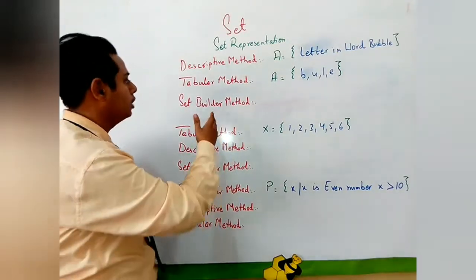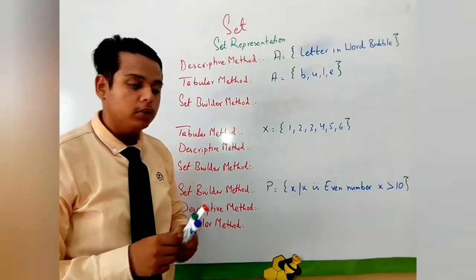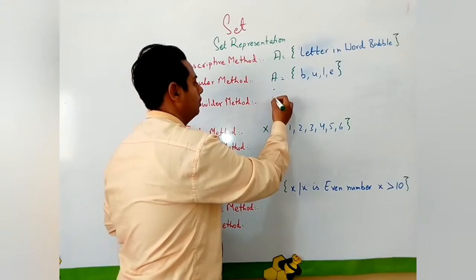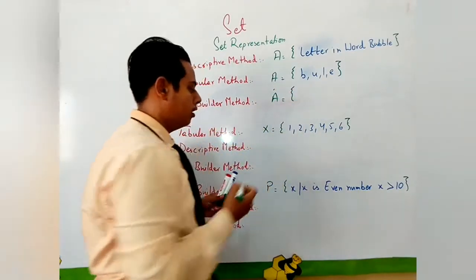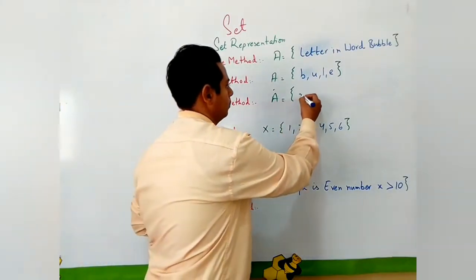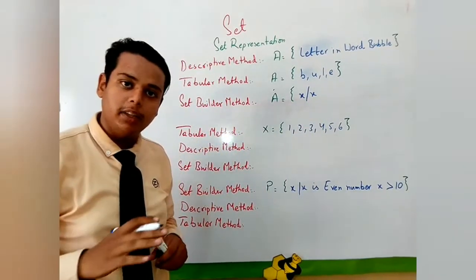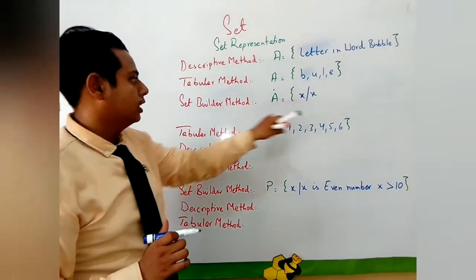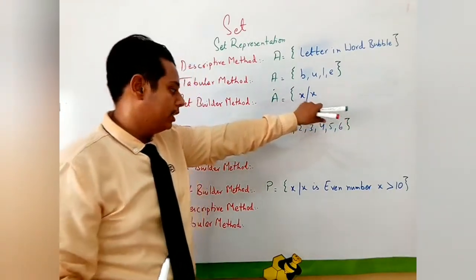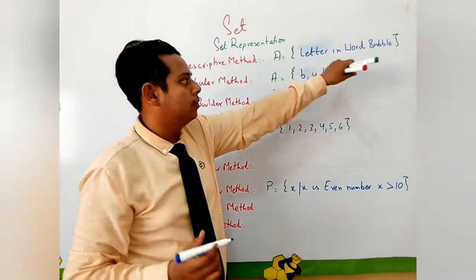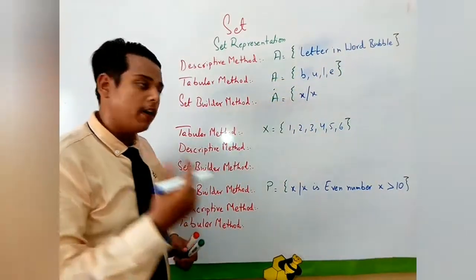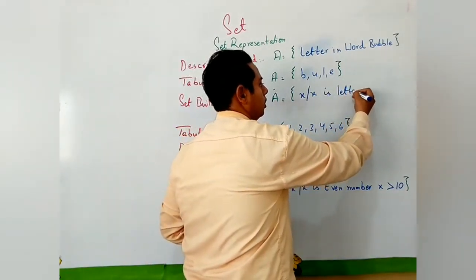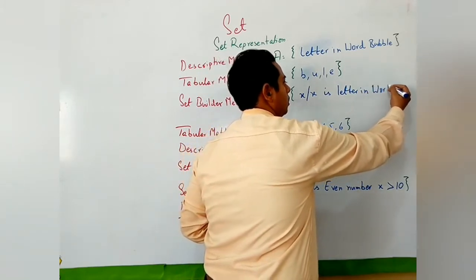So now we have the set builder method. Now we have to convert it into the set builder method. As I told you, there is a specific rule to write a set builder method. First of all, what will be the first step? First step will be the x, such that x. It will remain the same in any form of set builder method. जब भी हम set builder method लिख रहे होंगे तो उसके अंदर हम इसी तरीके से सबसे पहले represent करेंगे. Then what is there? ये हमारे पास है letters in word bubbles. Fine. So simply we will define it. So x such that x is letters in word bubbles.